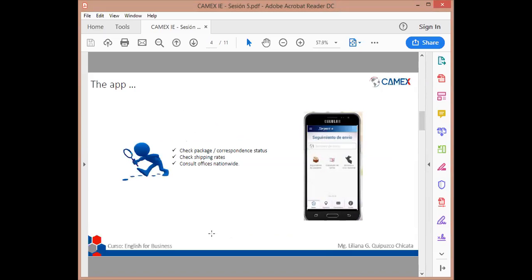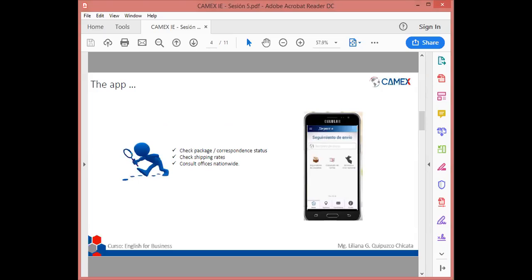Unfortunately, right now I cannot show you this app on my cell phone because the option of downloading it is not available. Why? Because right now they have some trouble. Serpost is going through a change of structure, so a lot of procedures and services are in a kind of standby status. One of them is the Serpost app. If you have already downloaded the app to your cell phone, you will be able to use it and check it. But if you haven't, once you click the link that I'm going to give you at the end, you will see that it is not available.